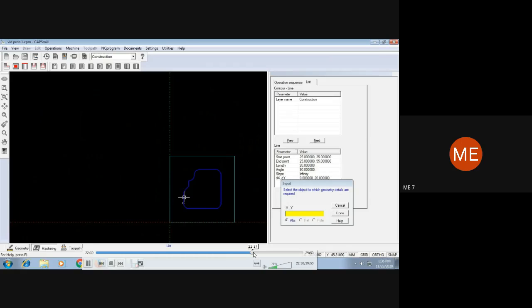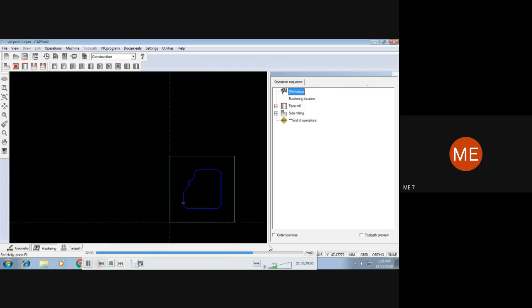So on each place, if you click here, you can get the data, starting point, ending point, and other things.